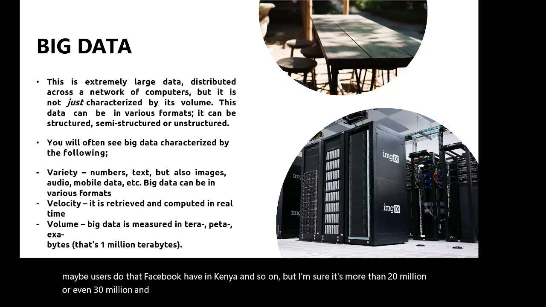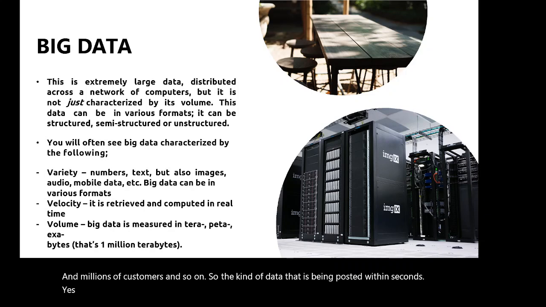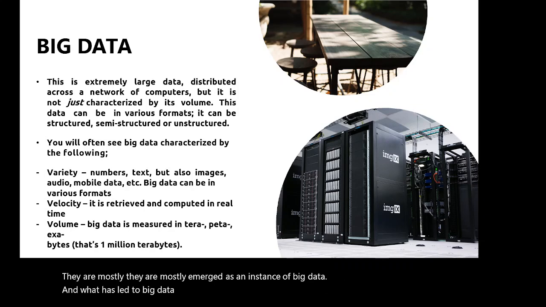And people are posting in just one country. What about global? We have millions of customers and so on. So the kind of data that is being posted within seconds is voluminous. So when you are talking about these emerging careers, they are mostly emerged as a result of big data. And what has led to big data is the recent development, what we call the fourth industrial revolution, and especially in these areas of mobile technology.